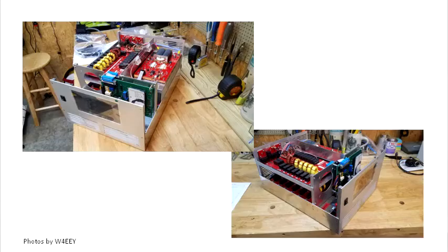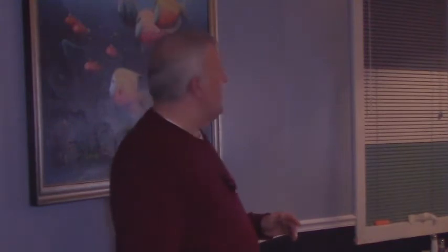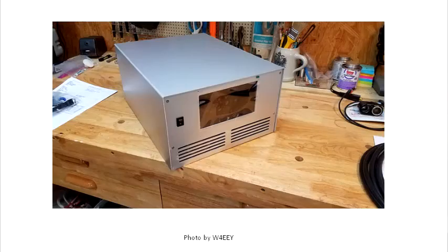When you opened it up, I wasn't really sure how populated the boards were going to be. They were fully populated. And I wasn't sure what kind of work I was going to get involved in. In fact, I contacted Dave and I contacted Vlad and said, hey, guys, if I get into trouble, can you help me? I didn't need their help, but I was happy to know that they were there. And so out of the box, this is what it looked like.